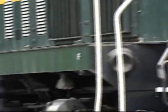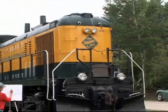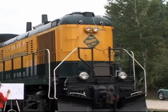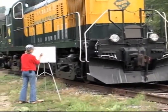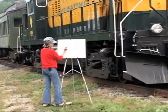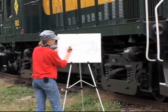Now we've got two smokestacks on the top of the locomotive. And let's see, work on the cab now. It has a curved roof. And this line, of course, is attaching an invisible line to this little vanishing point that I have made for myself.